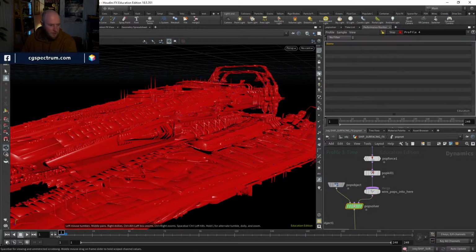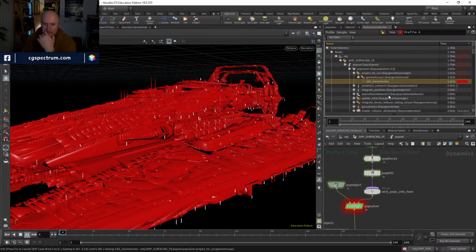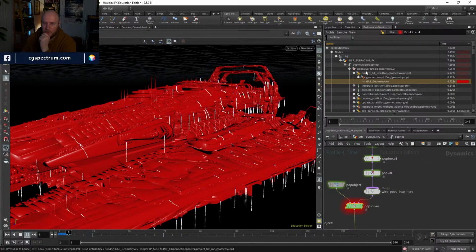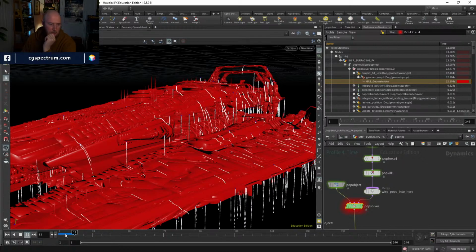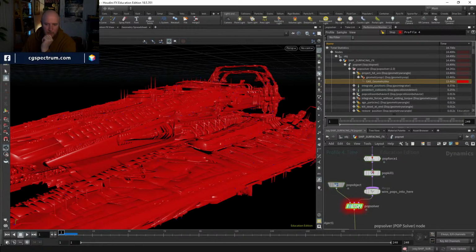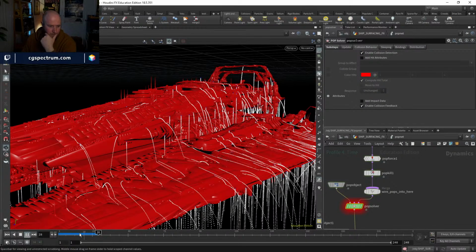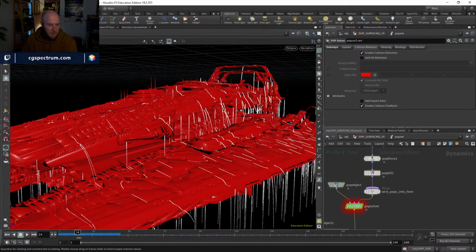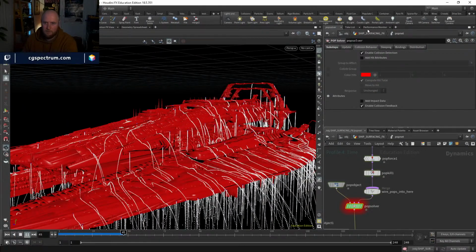Back to the performance monitor. Reset. Gas geometry vex. So this is to do with collisions. You can see project hit UVs. You know what? It's that. It's not just that behavior that I did, the slide. It's the hit attributes. Turn that off. There we go. Everything has an impact on the speed. So as long as you're aware of it, it's good. But yeah, performance monitor again.